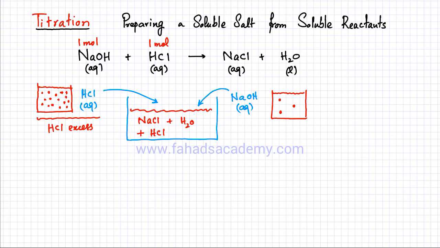So there's no way of actually knowing, because all of your reactants and products are soluble. So there's no way of actually separating the excess HCl or the excess NaOH that you've added. In the previous case, we were able to filter it out because it was an insoluble solid reactant. But in this case, if I add too much NaOH or too much HCl, then the product would be contaminated, and it would be impossible to separate that excess HCl or excess NaOH that you've added.